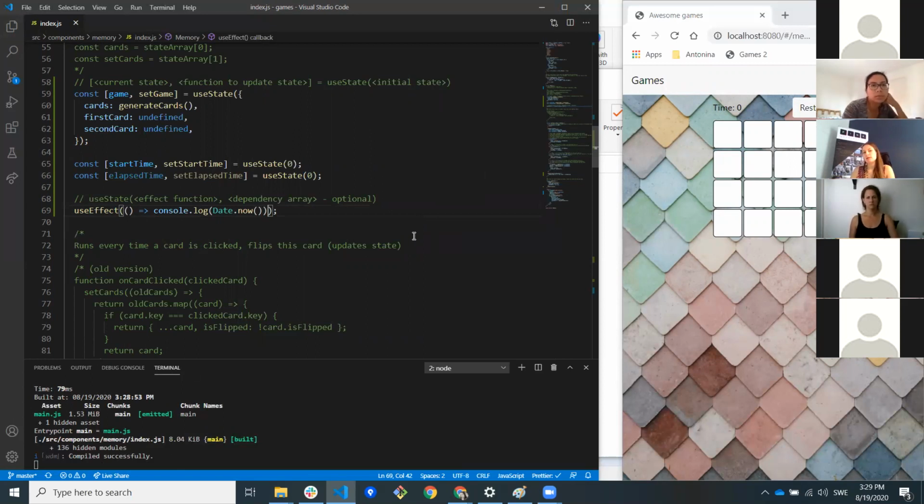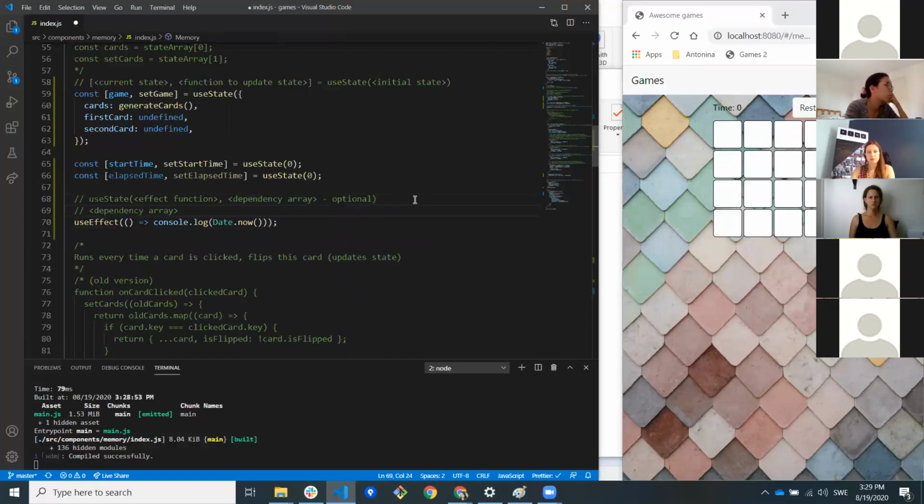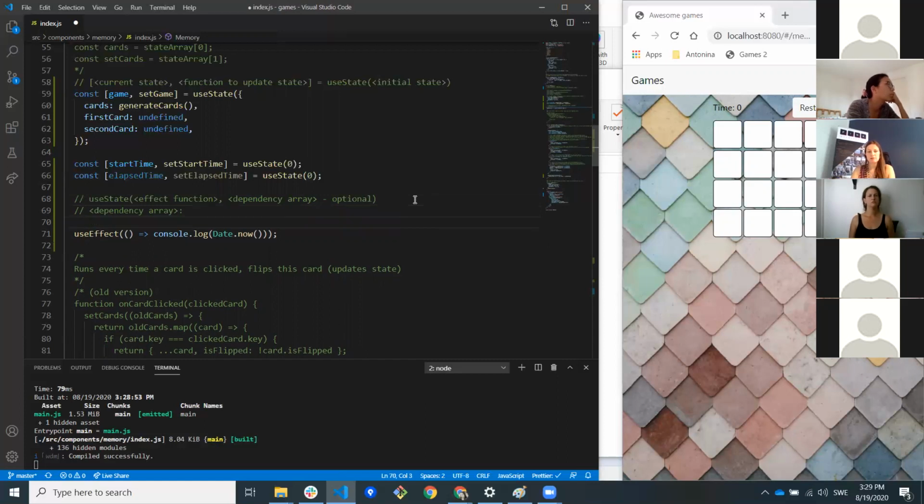And if we don't send anything here, I'm gonna write dependency array, different values, undefined, meaning I'm not sending any parameter, then it's undefined. It means that the effect function will be run on every render.